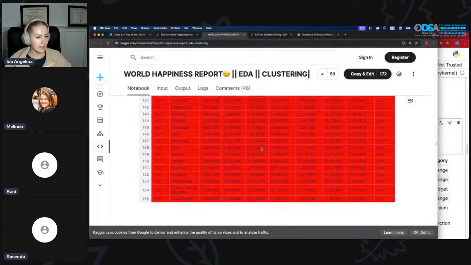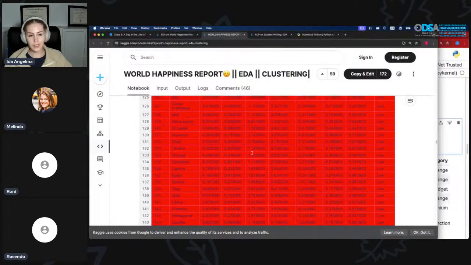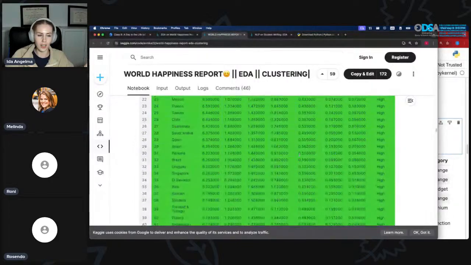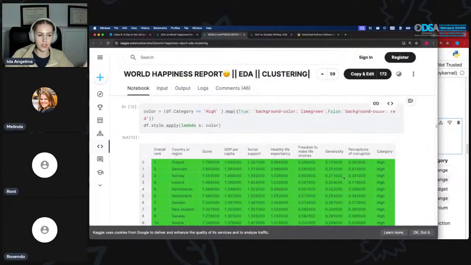But again, this is fine if you wanted to show something like this. But if we were to do this in a real world setting, does this really bring a value to us? Highlighting every single country on this data frame based on the score? It might not, depending what questions we're trying to answer.